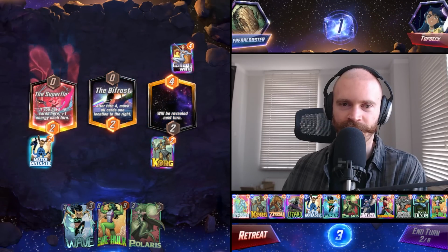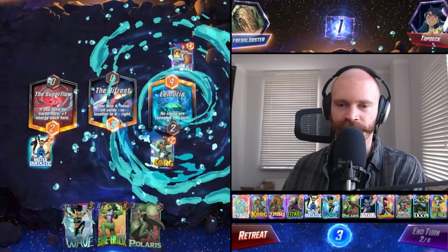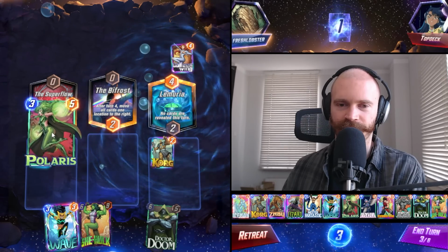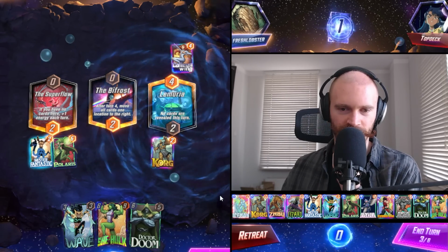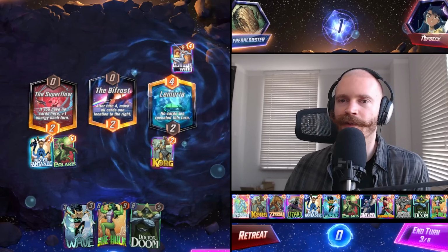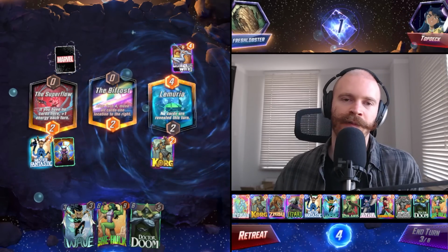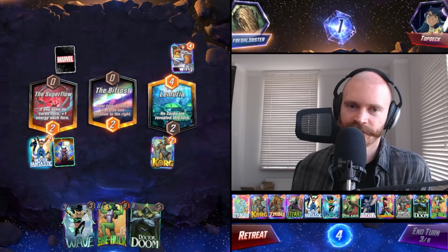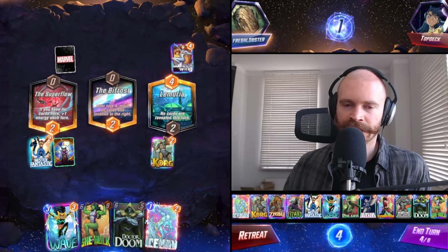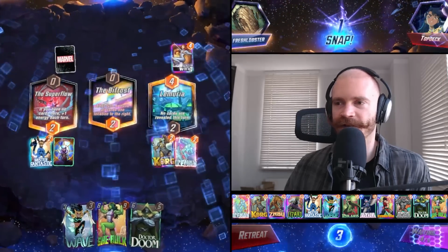A very good start for them. I guess I kind of want to play Polaris on curve. Don't really have another play. Final turn, like turn 5 Wave into She-Hulk Doom. Should be pretty good. It also stops my opponent if they Modok on 5. I'd probably snap on 4 or 5. Ugh, this is awkward. I think I should probably snap.